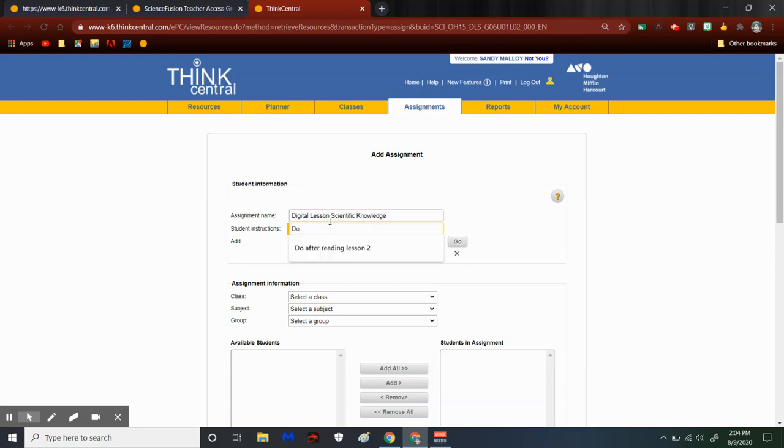You can give them instructions like answer questions on the screen and in your packet. We generally give them some questions to write down so they can take notes on a piece of paper that they could add to their folder and go back and reference. And then there's also going to be questions on the screen. And then see where it says select a resource type. You only put that if you want to add something else, like maybe there's a URL you want to send them out to, whatever it is. You don't need to do anything there because your resource is already attached right here for you.